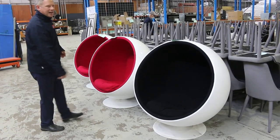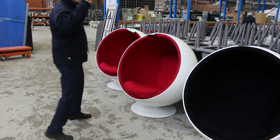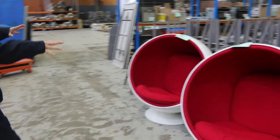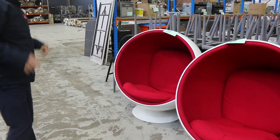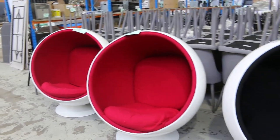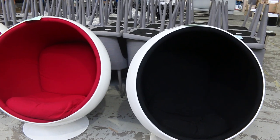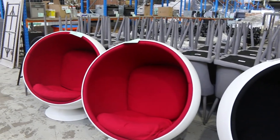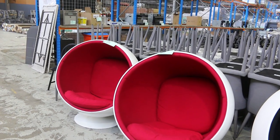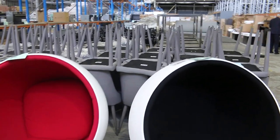I thought I'd start here. We had one of these in last week, but they've sent three more — the beautiful replica designer egg chairs, one in the black, two in the red. They're very comfortable and they've got a really unique sound when you're talking inside them. It sounds like a nice flat sound, beautiful to sit in. I think about the $600 mark was the bidding last week. They're unreserved, and in the shops the replica is about $3,000. The real ones are $10,000 to $12,000. So let's start them away unreserved. I'm guessing a similar sort of result again this week, somewhere between about $400 and $700 each. Really nice buying.